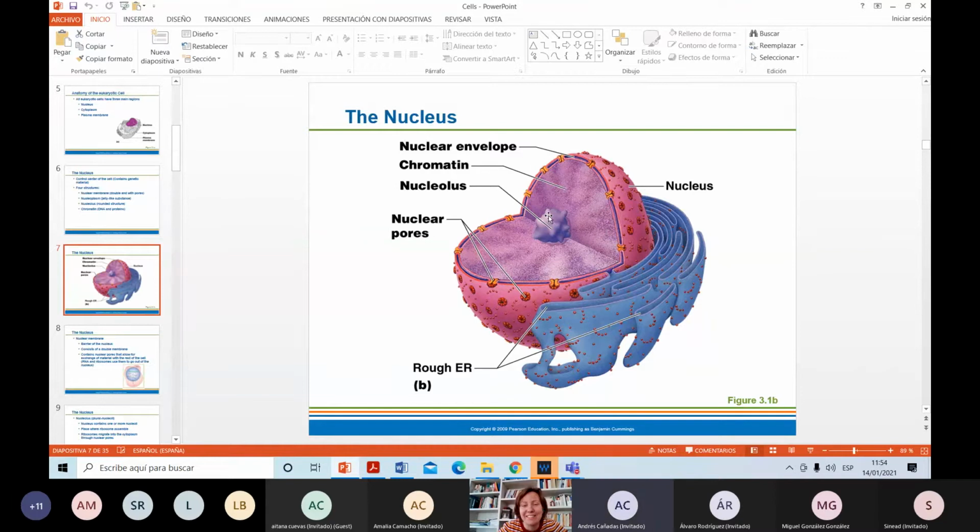Maybe protect the DNA. No. Okay, if you want to talk about a structure that is protecting the DNA, then you're referring to the pink part. Parece que te quieres ir a la rosa, así que vamos a explicar la rosa. Venga, the pink part. What's the name of the pink part? Nuclear envelope, nuclear membrane.